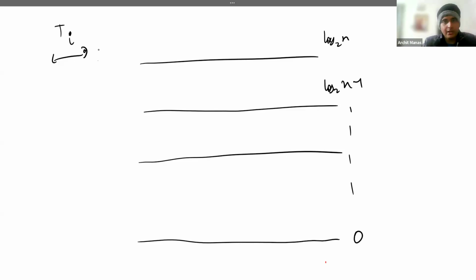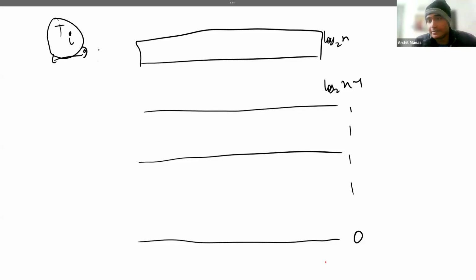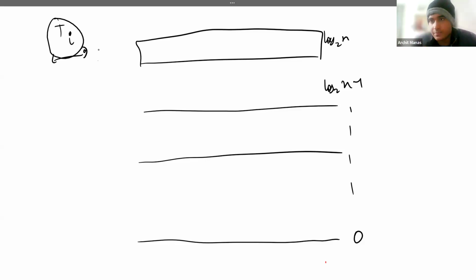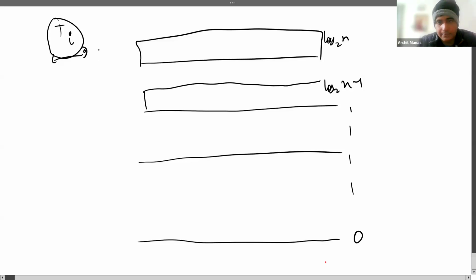What I mean by a level is, let's say level i has trees of the form Ti in it. So how many trees could a level have? One, up to one, right? It can't have two, because if it had at least two, I could just merge some two of them and push it up to the upper level. So this is the base 2 representation of n. Yes, it would be the base 2 representation, but we won't be needing that. That's a good observation.